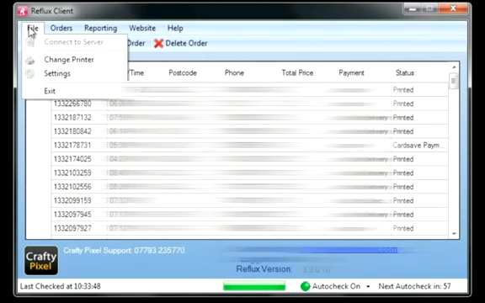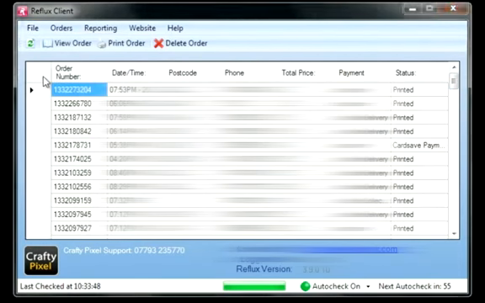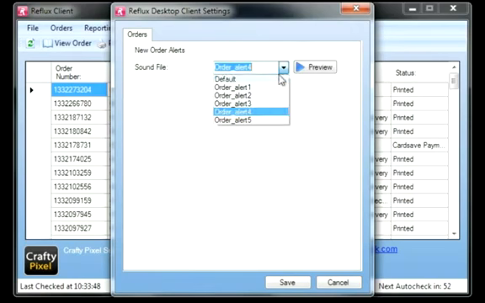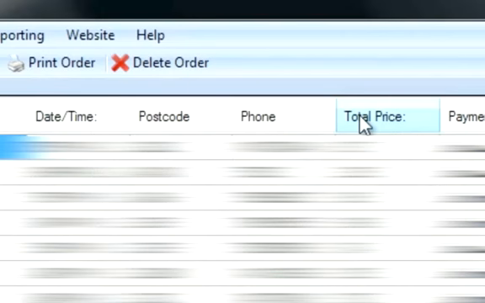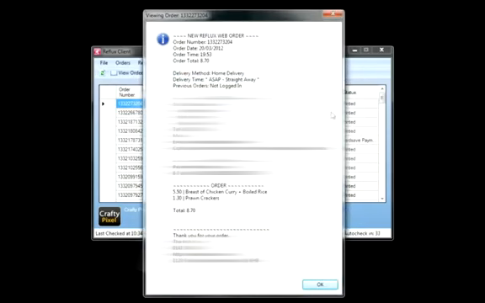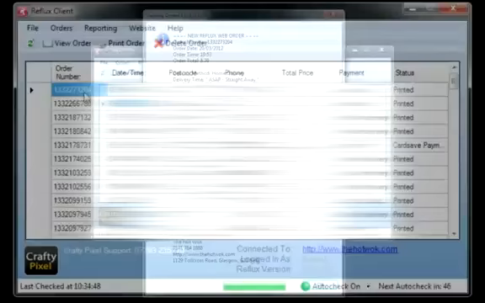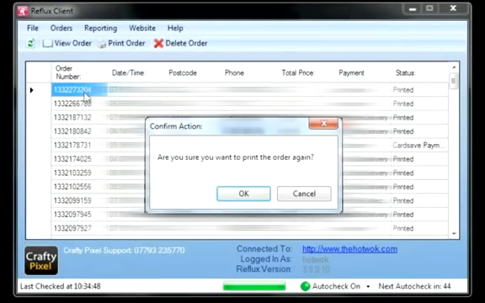It's also quite customizable. For example, here we can opt to use a sound alert every time an order comes through at the store, and we can even choose the sound. Here, if we want to do a bit of spring cleaning, we can delete old orders that are irrelevant. And here, if we want to see an order in more detail, it's simply a case of clicking on the order we want more information for, or we can reprint it should we choose to.